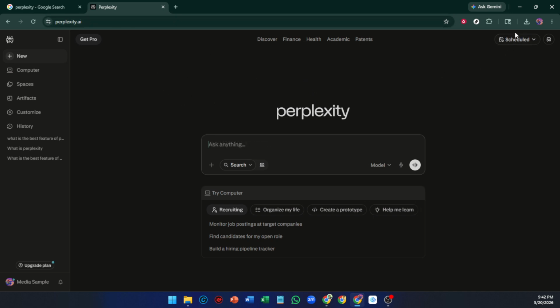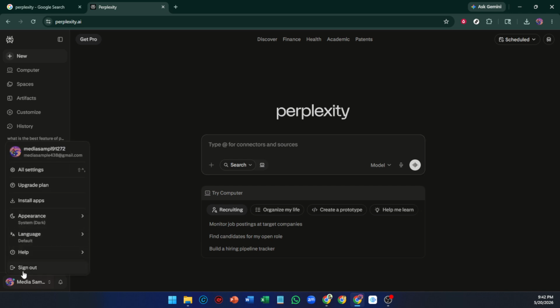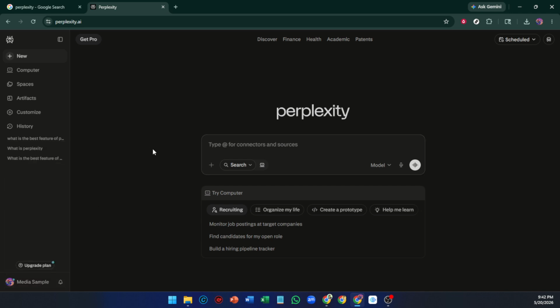Finally, make sure you're choosing the exact same social login you originally used to create your account. If you signed up with Google, click Sign In and select the same Google profile you used before. If you signed up with Apple, use Sign In with Apple again. Picking a different provider can fail or create a separate account, which looks like the login isn't working. On Google, double check you're selecting the right profile if you have multiple accounts in your browser. On Apple, confirm you're using the same Apple ID and the same Hide My Email setting you used when you first created the account. Once you've selected the matching provider, the login should complete normally.